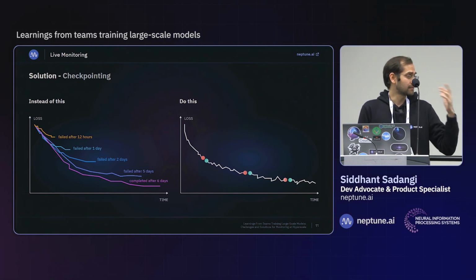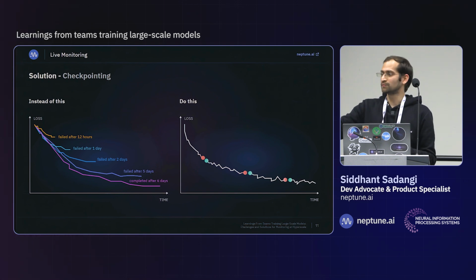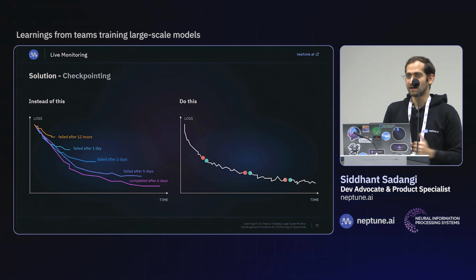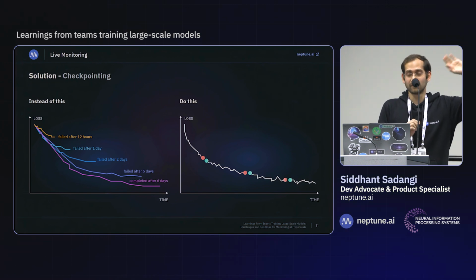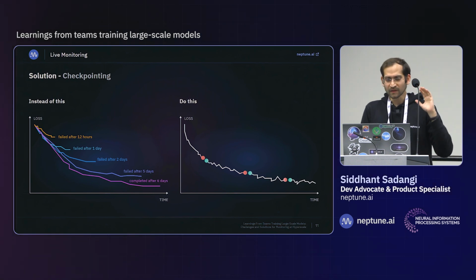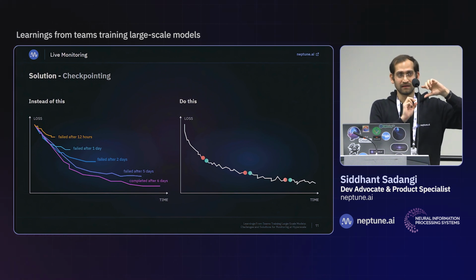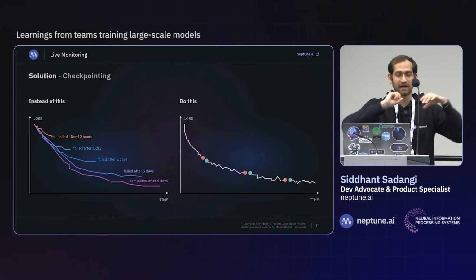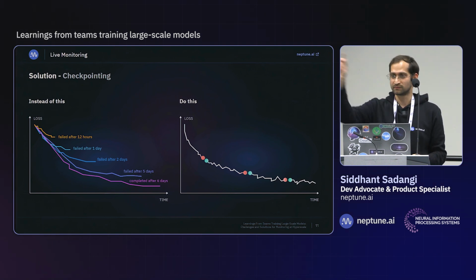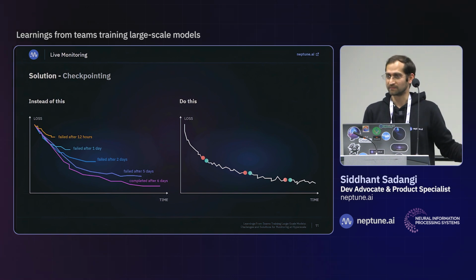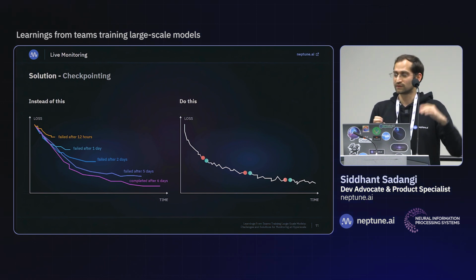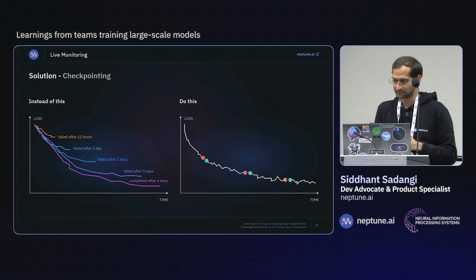Some training frameworks let you specify where your checkpoint should be uploaded. For example, I think Lightning lets you specify the S3 bucket where you want your checkpoints to be uploaded. But how do you then link that remote checkpoint to the current state of your experiment? This is where you should use a tracker that helps you remotely link the artifact. If your checkpoints are on S3, you could link the URI of the checkpoint on S3 to a particular step. So you know at each step or interval which checkpoint was logged at that particular step or interval.